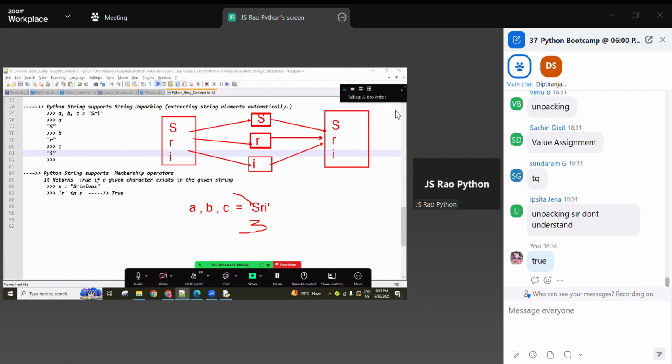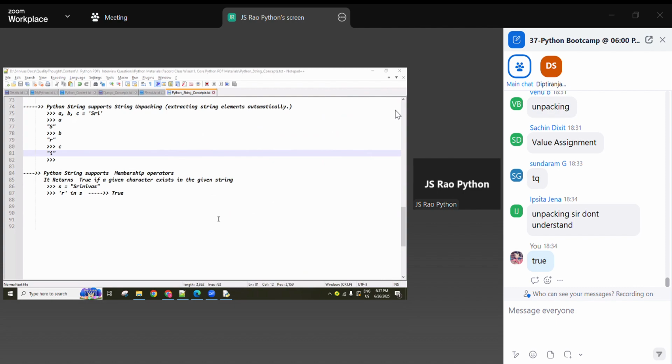First value into the first variable, second value into the second variable, third value into the third variable. After that, if I print A, S comes, B, R comes, C, I comes. This is called unpacking. Now A value, B value, C value are there. Using the plus operator we can merge them. That is called packing. Simple concept.